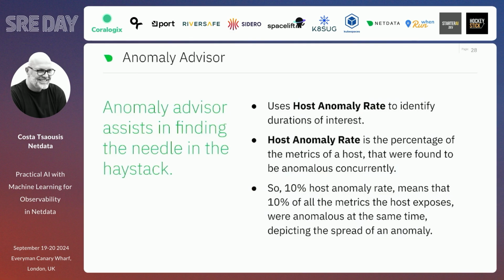The second is the following. When we saw anomalies happening in production systems, we realized that anomalies happen in clusters. It's not just one anomaly on one metric. Usually, a lot of things change, get anomalous together. Especially because Netdata collects thousands and thousands of metrics on each server, it was easy to spot that the moment one got anomalous, the other got anomalous, and the other, concurrently. This allowed us to calculate a host anomaly rate. It's very simple: the percentage of metrics on a server that are anomalous at the same time. So if it has 2,000 metrics, what percentage of these 2,000 metrics are anomalous concurrently?